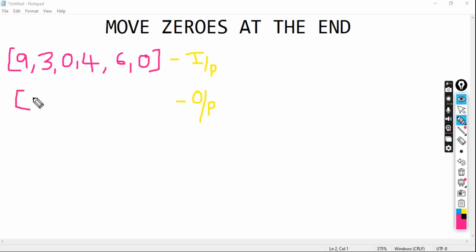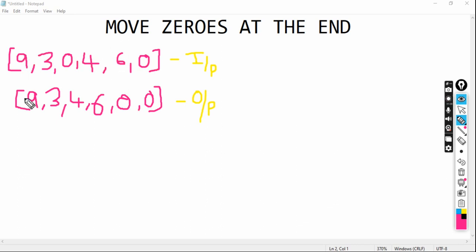So the output is 9 3 4 6 0 0. In this, all the elements should stay in order. For example, now we have 9 3 0 4 6 0, right?